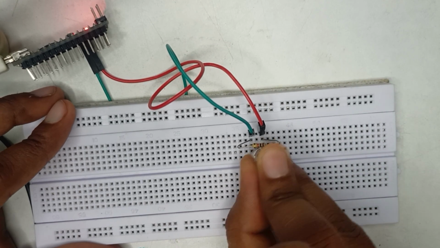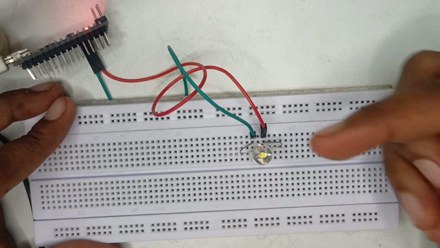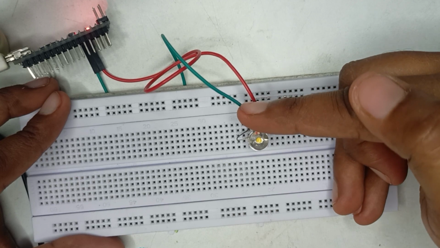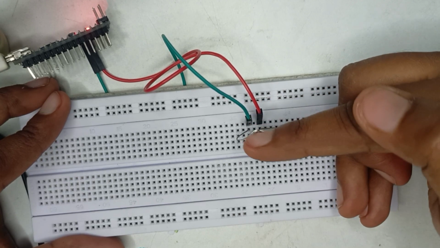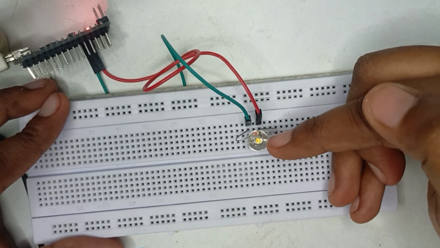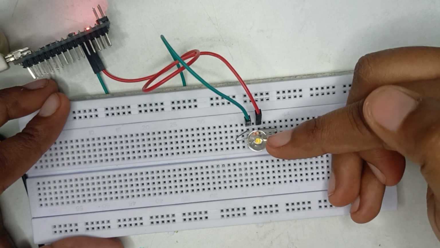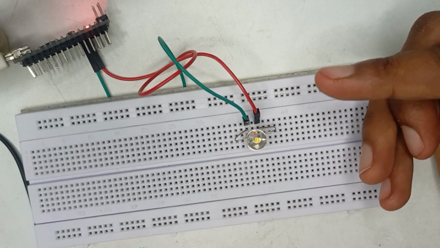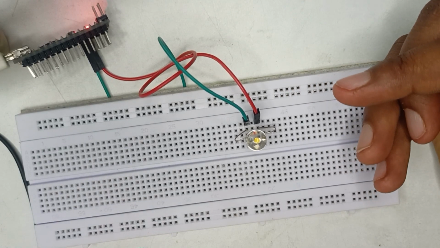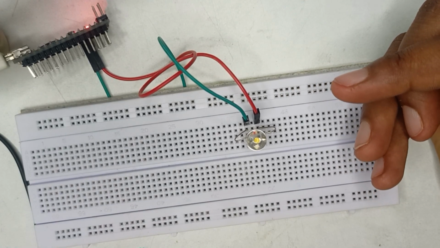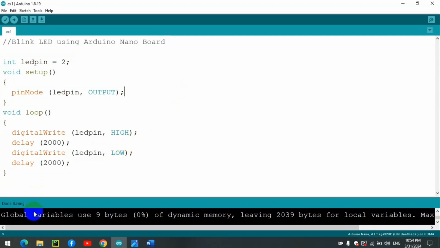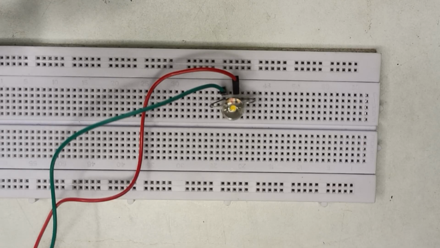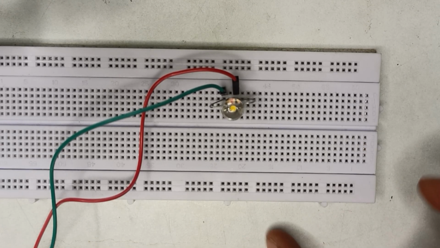Make sure you have inserted it at the right position, in the same line where you've inserted the jumper wires and the resistors. Once the setup is done, let's go and upload the code that you have written to the microcontroller. Once you click upload, you will see a done saving message. It means that your code has no errors and everything is done.